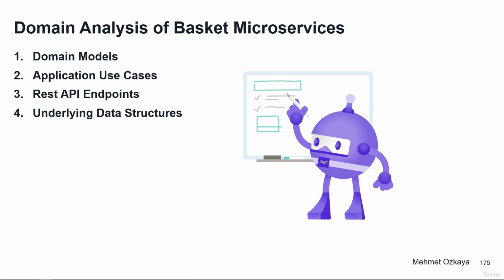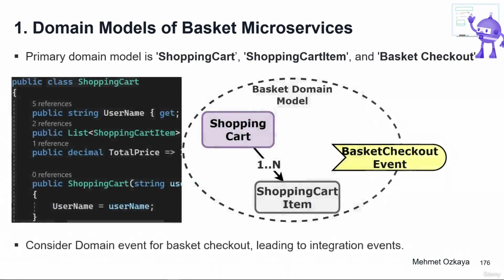In this video, we are going to learn domain analysis of basket microservices. This step is critical in understanding the microservice functionality, and it includes several steps. The first step is we will understand domain models. After that, we will understand application use cases, REST API endpoints, and lastly, we will understand underlying data structures. Let's start with the domain models.